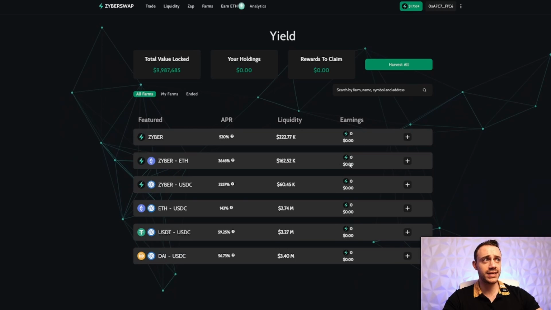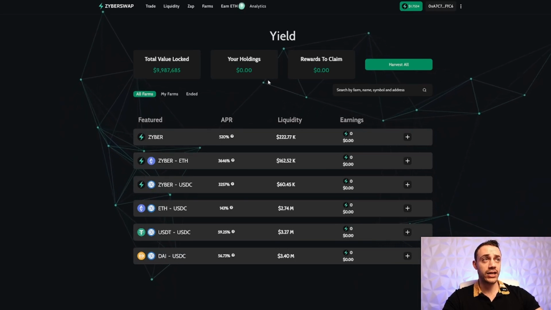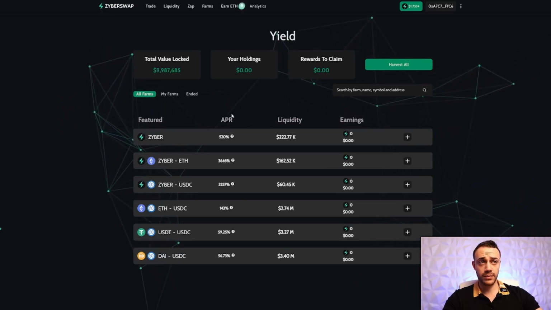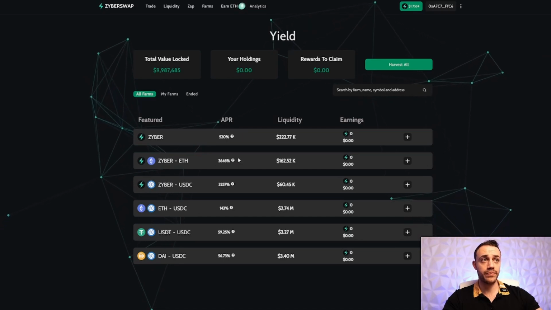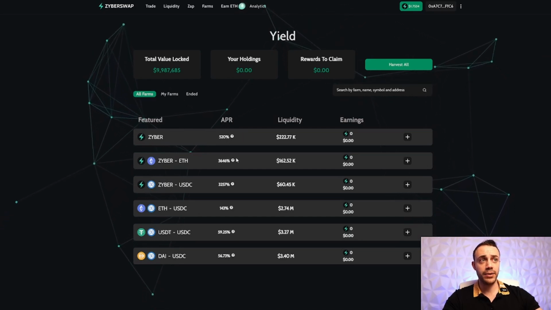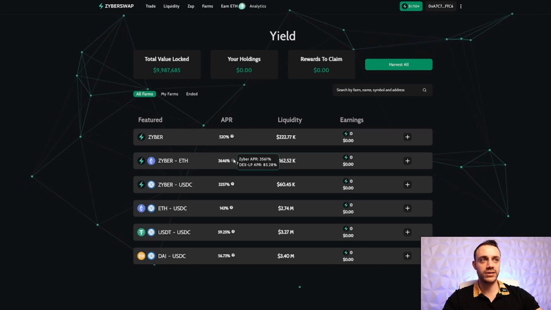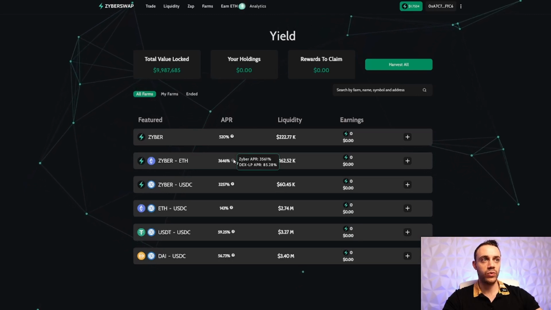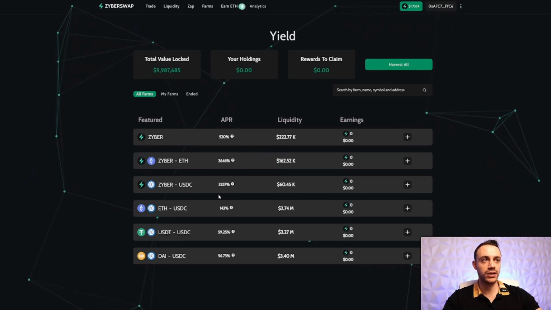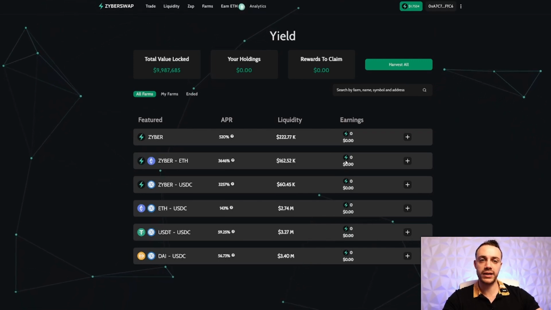Now it's going to take us into this section of the yield farming. So we just put some Zyber into the Zyber Ethereum pool, and right now this has an APR of 3,646%. Okay, so that does get rewarded in Zyber tokens. So this does have some quite high inflation. This is going to be decreasing over time, but this is all community centric, right? They did a fair launch. Everybody could have gotten in from the ground level, and it's still very early, right?